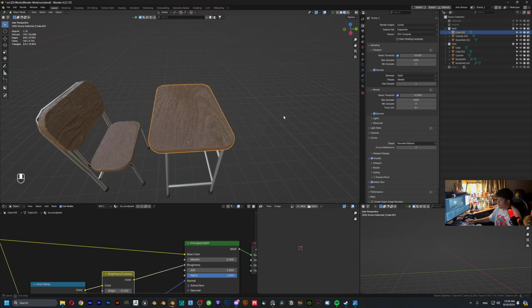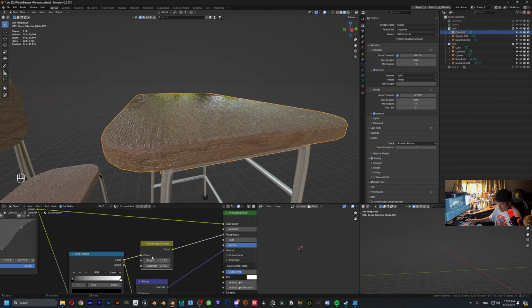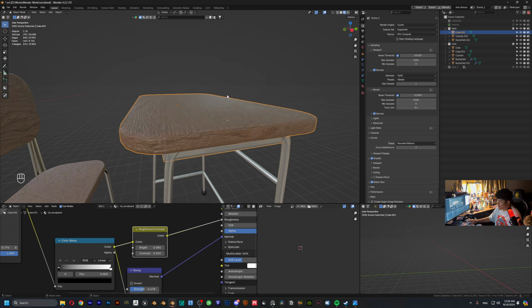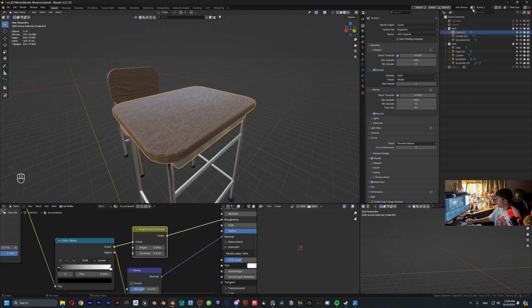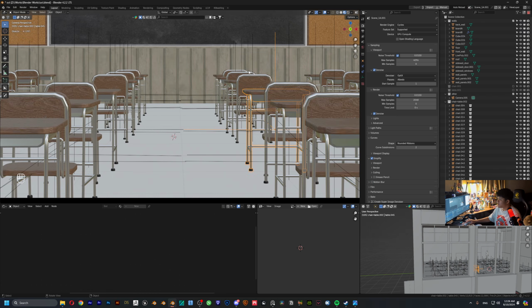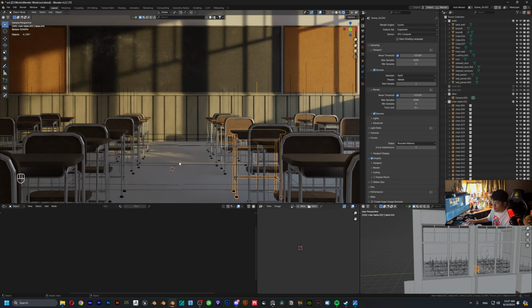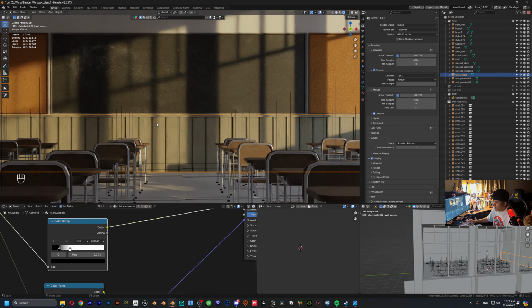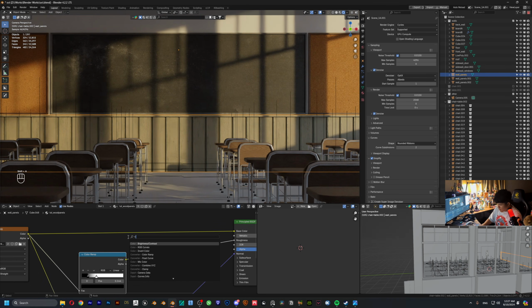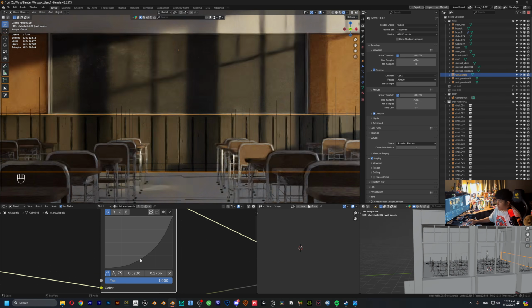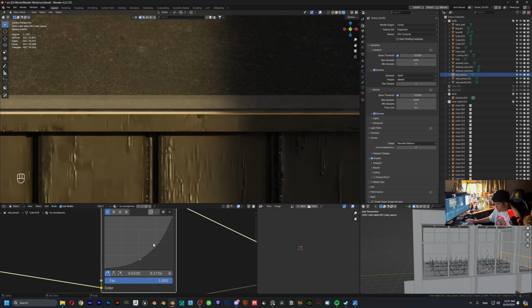Alright, so it's just a little fix here. As you see in the shader, this roughness goes a little bit wrong because I dragged it too much. So you can adjust it just like this, as you can see now it's a lot better. And now we get back to these scenes right there. Okay, so we are done with the table and some stuff. For the metal, you can make it darker anyways. Also on this one I want to add somewhat of a darker color. No, that's too dark.